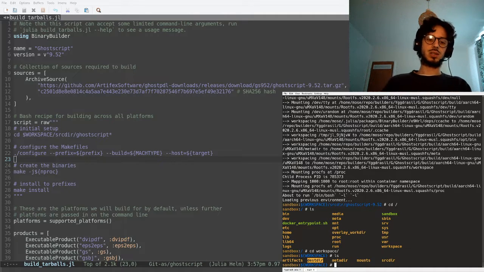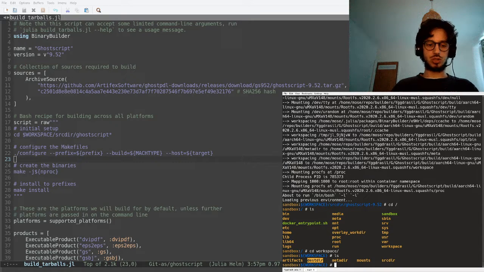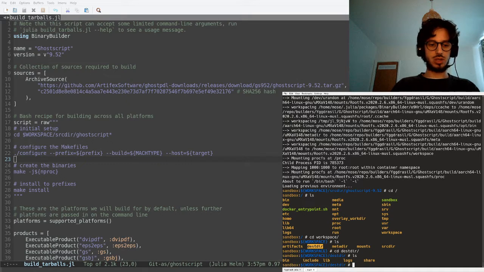What BinaryBuilder does is, after the compilation, it will enter this destdir directory, and whatever is inside of this directory, it will put into the tarball. So this really is the content of the final tarball.